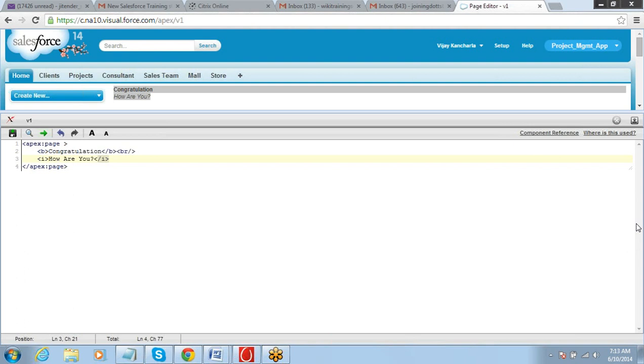This language which we are using, this is Visualforce, right? So why we are using this Apex tag? No, that is the syntax. So in Visualforce we have to use this Apex tag too. That is how they have named their tags. Instead of calling those visualforce, they call it apex.